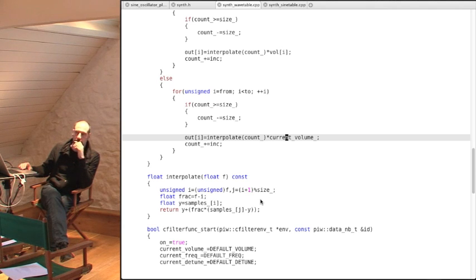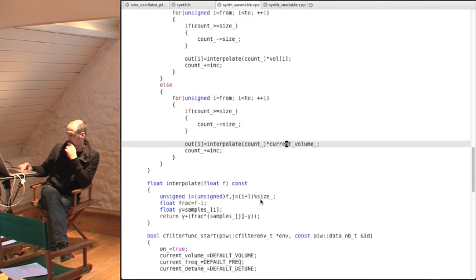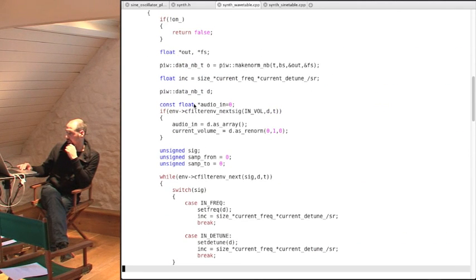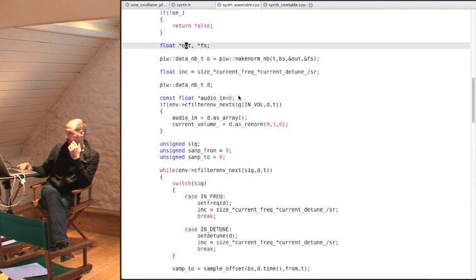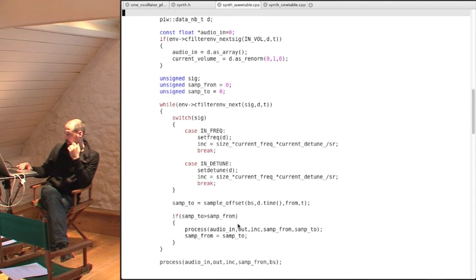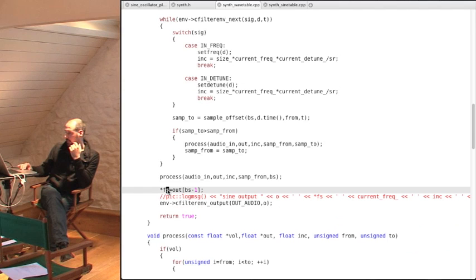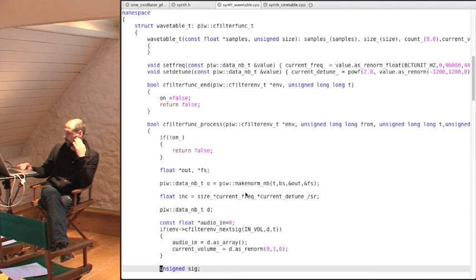That's the volume of your output. And so then it generates into the output buffer here, which is being passed in to the process method here. Then we set up the scalar, as we saw in the slides, which is this value here.